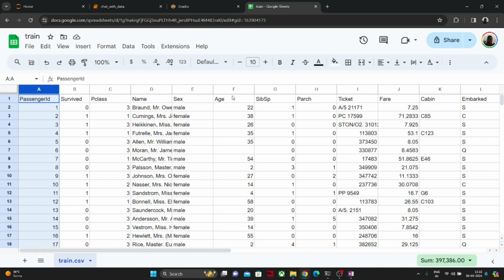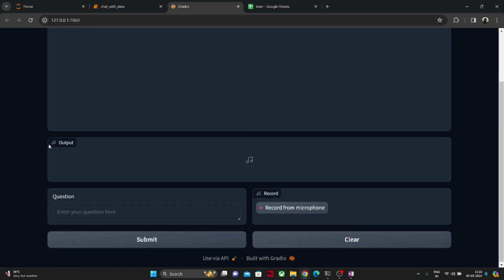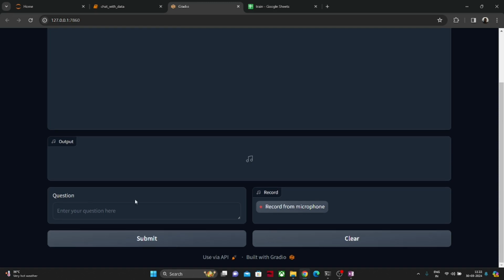And now I will show you the final output, how it will look like, and in the following series of videos, I will guide you step by step to create this final output. So we will be creating a Gradio UI. This first box is basically a chatbot, which shows you input and output text. The second box is audio output. The third and fourth boxes are for your input.